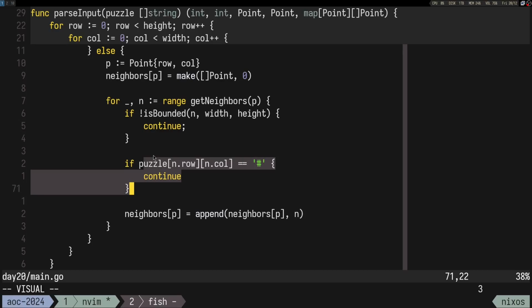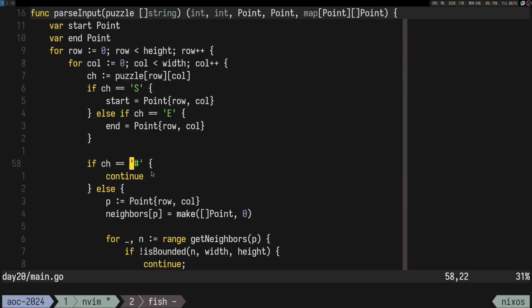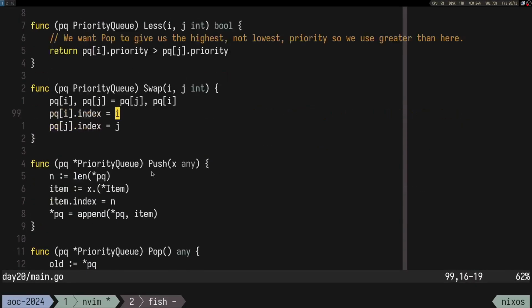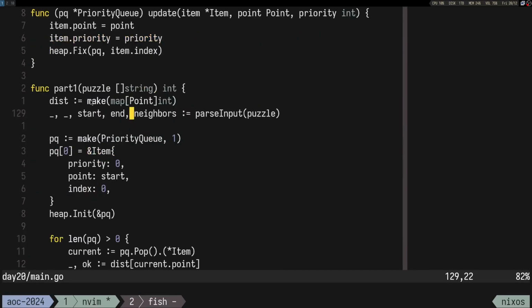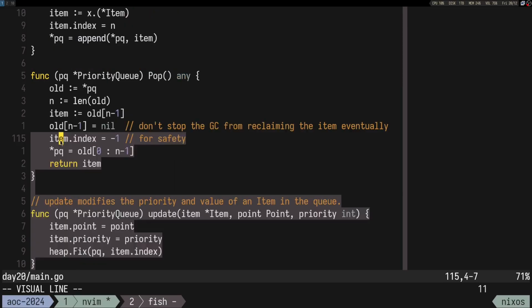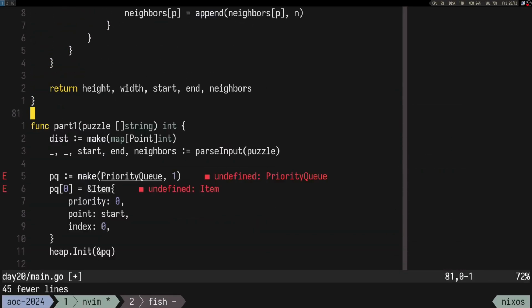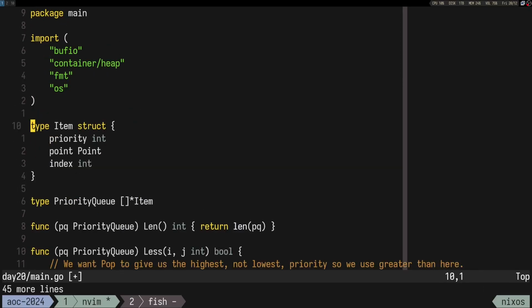If it's a hash symbol, so it's a wall, then we cannot go there, so we just continue, and the neighbors are going to be just the neighbors that we can reach, right? So another empty space. So that means that all of this stuff with priority queue stays the same. So this is like a small library. Again, this should be part of Golang, but it's not, so this is what it is.